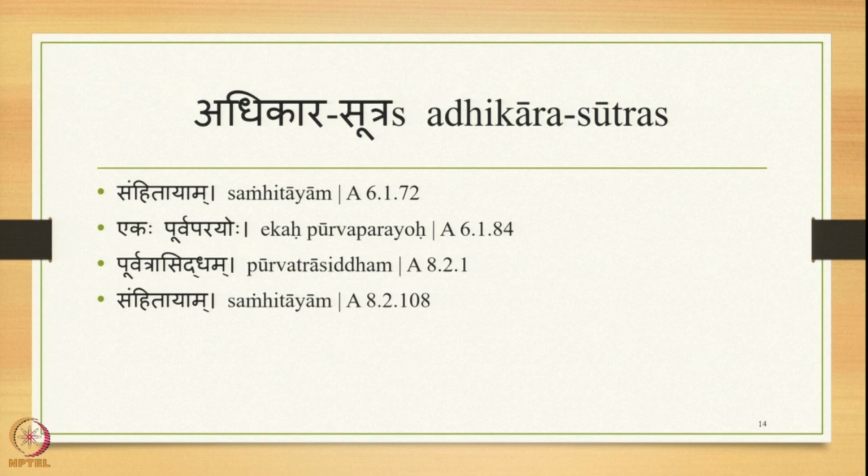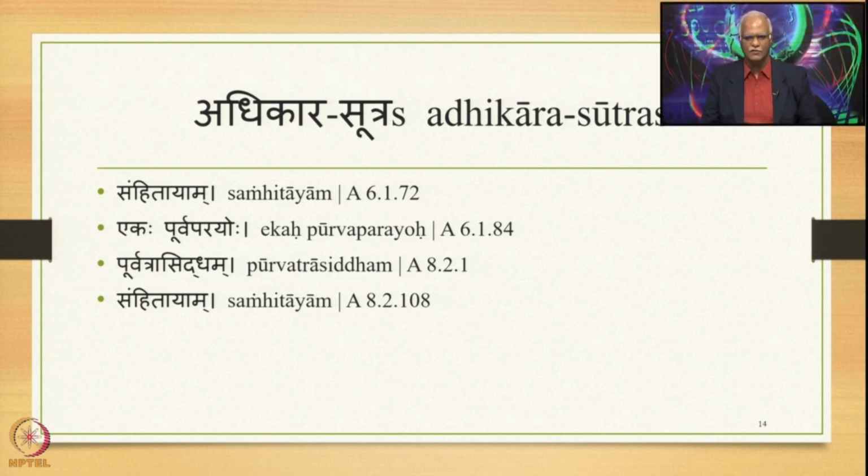Samhitayam 6172 governs the Swara Sandhi and also the Prakriti Bhava Sandhi. Ekah Purva Parayoho is part of the Samhitayam Adhikara. Then Purvatra Siddham, a very important sutra which divides the text of Ashtadhyayi into two, Sapada Saptadhyayi and Tripadi, and then says that the Tripadi is non-existent for the Sapada Saptadhyayi. Parts of the Vyanjana Sandhi, the Visarga Sandhi and also the Svadi Sandhi are stated in the Tripadi, which affects the presence or absence of double sandhi, so to speak, and such sandhi and sandhi absences can be explained with the help of this particular sutra.